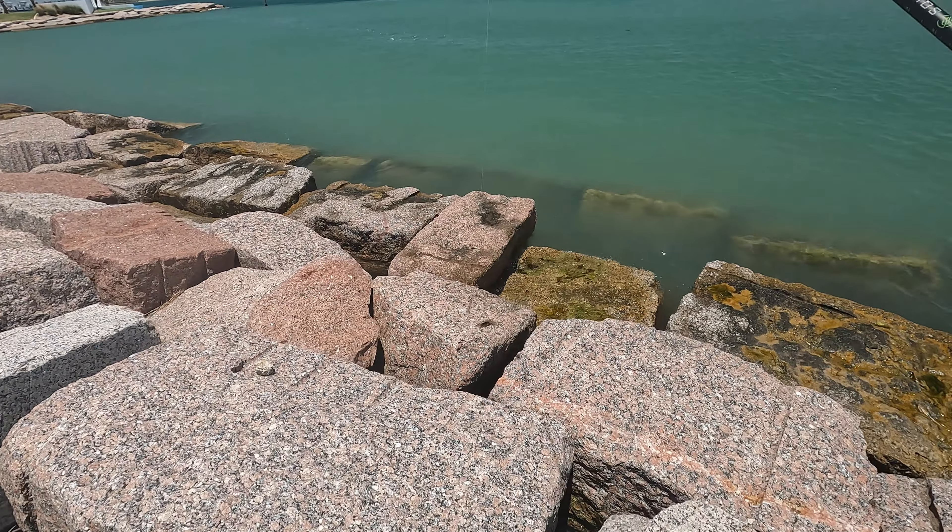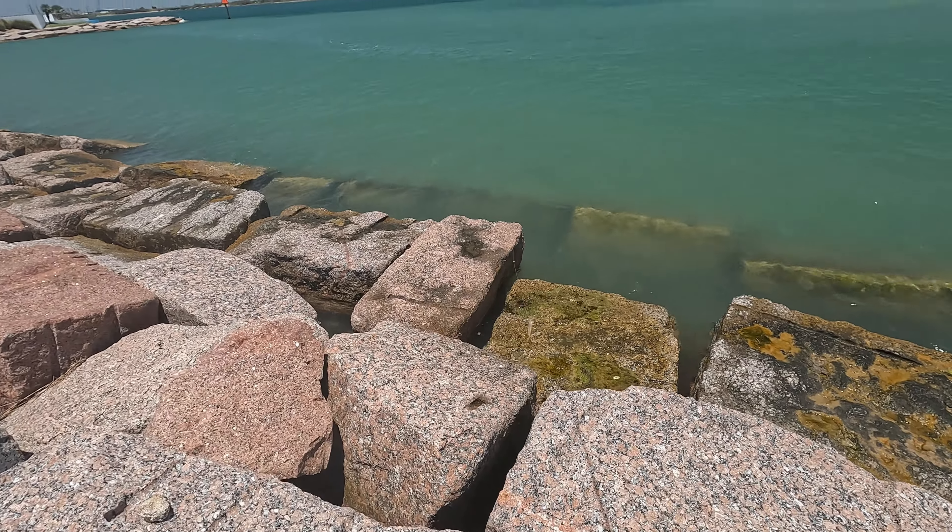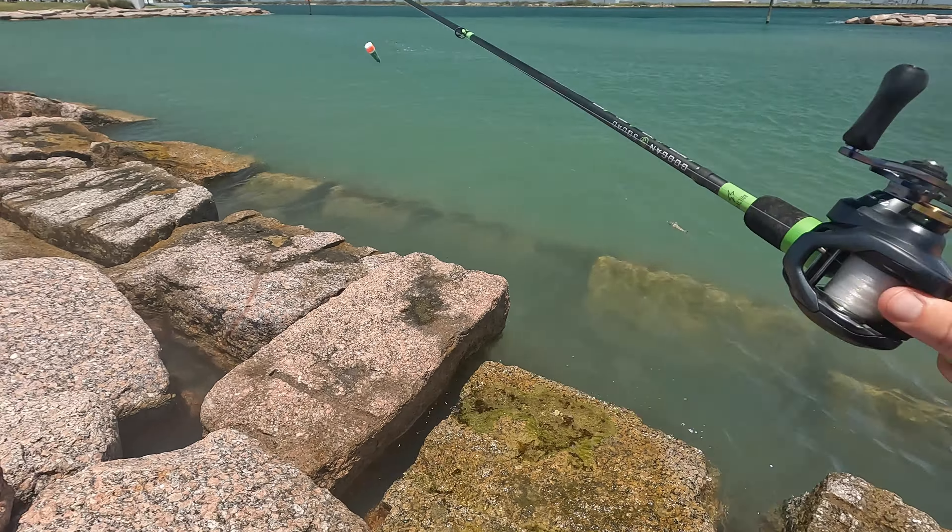All right y'all, the jetties ain't it. We caught that one trout out there but we were just getting hit by bait stealers — the current was too strong for our tackle. We're just down here on vacation so we're not going to waste our time there. We're going to the tried and true best spot in Port Aransas — our little mini jetty. Hopefully we have it all to ourselves. These live shrimp are precious so we're going to see if we can catch some keeper fish off our little secret jetty. The water is beautiful out here!